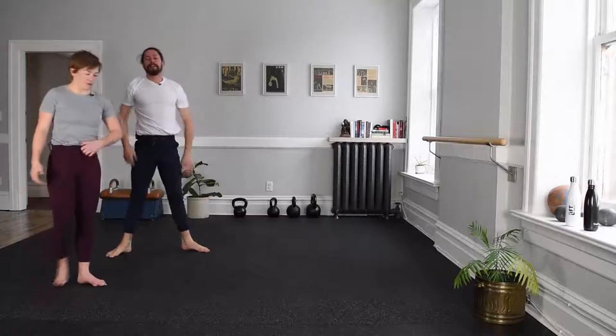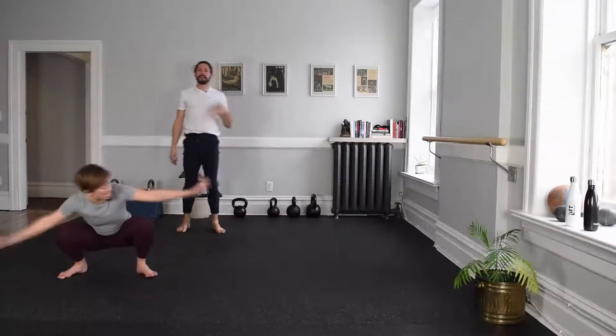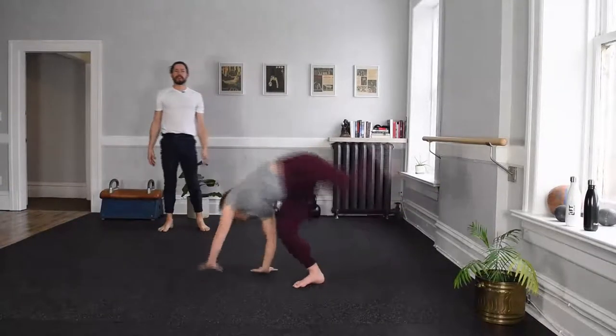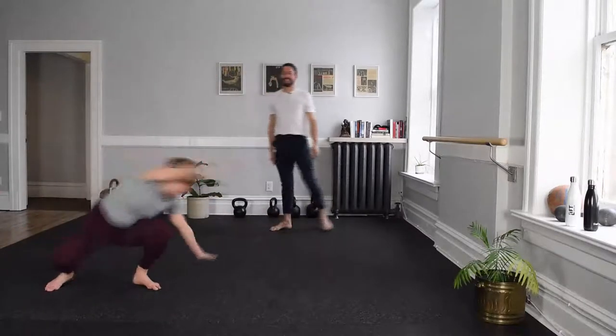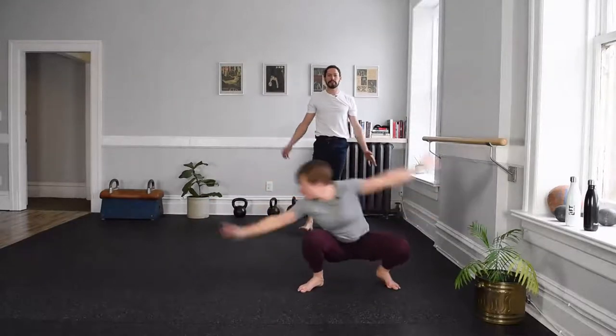Nice. Here we go. Shake it out in between. Two reps. Try left and right. Work on control. That was nice and quiet. And now, find the balance. There we go. Press. And then last repetition here.